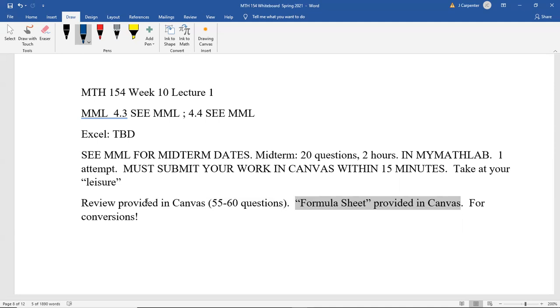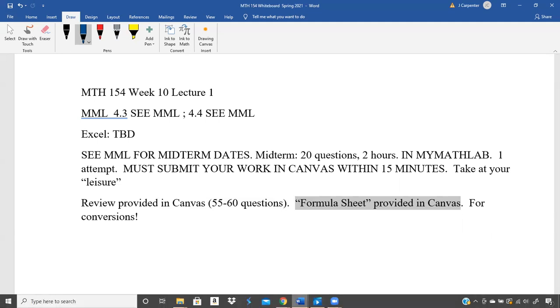So you would definitely need some kind of serious documentation if there was going to be some kind of extension or grade swap out or anything like that. But again, hopefully that's not going to be an issue. So make sure that we stay on top of things. And with that being said, let's go ahead and pick up with that conceptual problem just to expand our minds with 4.4. And then after about 10 or 15 minutes, we'll be moving into 5.1. So what I would officially call the second half of the course, even though we're going to take less than half of the semester to complete that material.